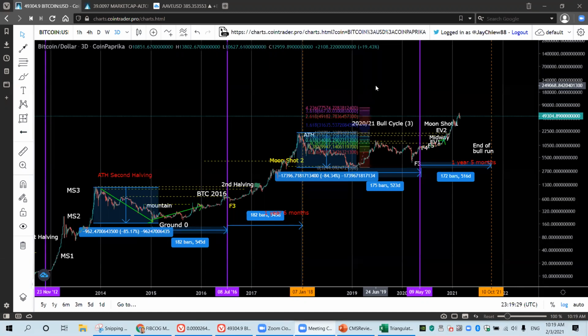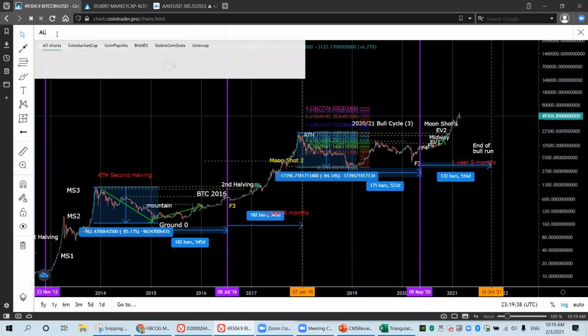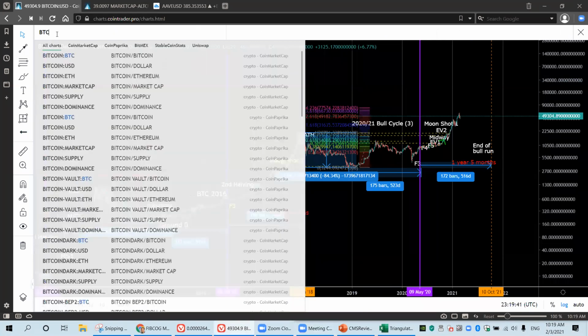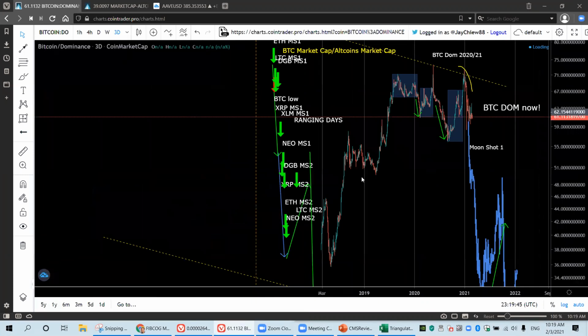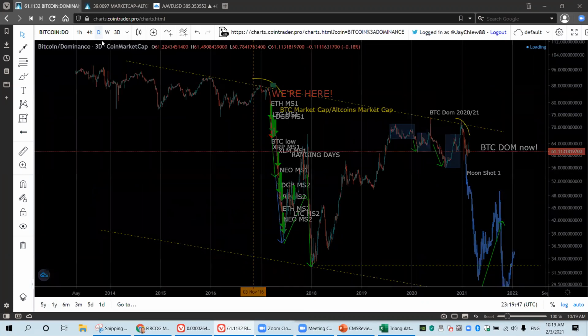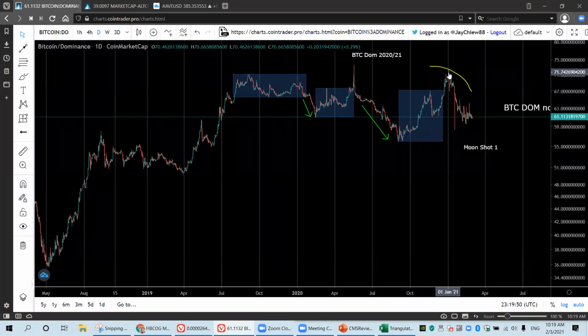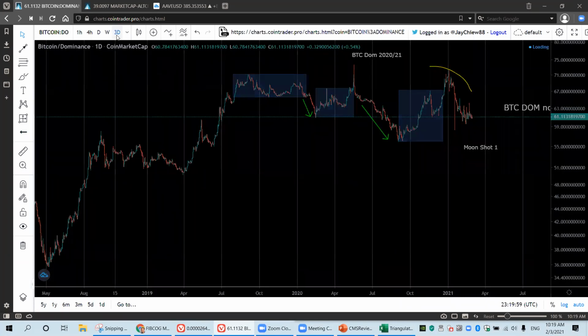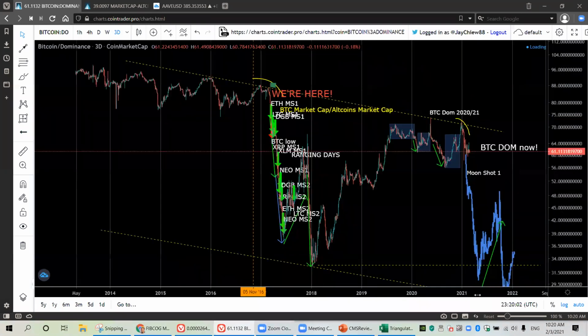So what are altcoins? Altcoins are basically coins other than Bitcoin. Some of you who are a little more advanced might look at Bitcoin dominance. The Bitcoin dominance has come down recently. Let me show it on the daily time frame. It has come down since January, and it is coming to this point now to decide if it's just going to drop like a rock. So, did we see this in the last cycle? The answer is yes.